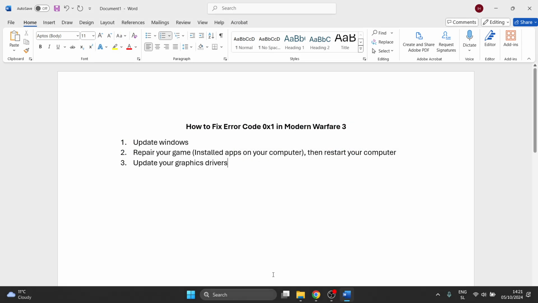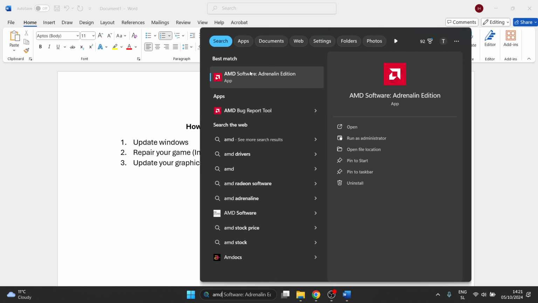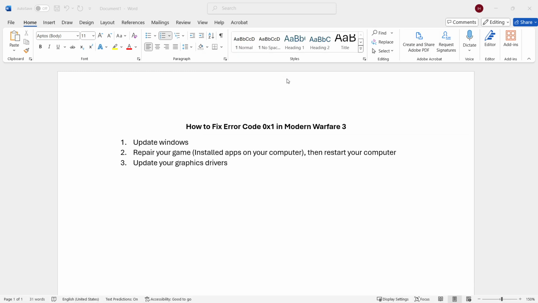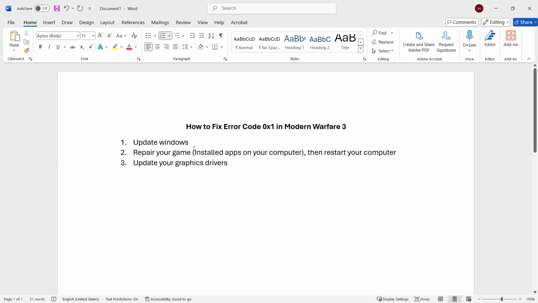If you have an AMD graphics card, download this software, which is AMD Software Adrenaline Edition. Simply download it from their website. It's very easy as well, and then open it up. And in here, once you open up the app, you'll be able to, yet again, download the newest drivers. As you can see over here, I have the latest version of my driver, but if you don't have the latest version, you'll be able to see an update button somewhere around here. Then yet again, let it update, and then restart your computer and open the game again. And hopefully, one of these has solved your issue.